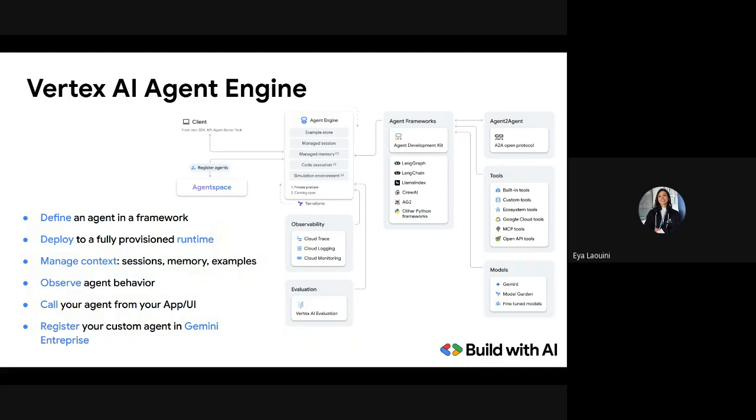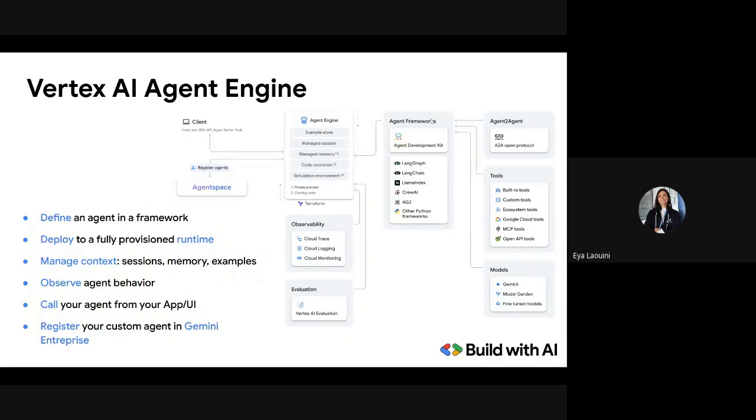So here we have, for example, our agent engine linked to our client, from a front end app, etc. So we have an example store, managed sessions, and managed memory. In that component, we can manage everything related to the agent itself, like the code execution by the agent, the whole environment of the agent, the sessions that we have used while using the agent, and the memory of that agent.